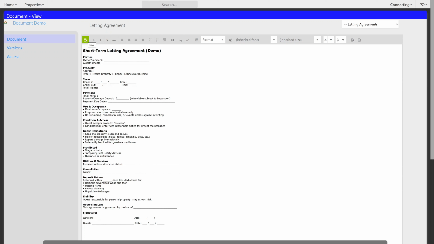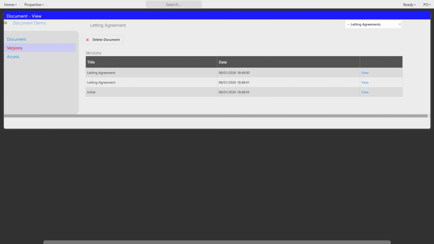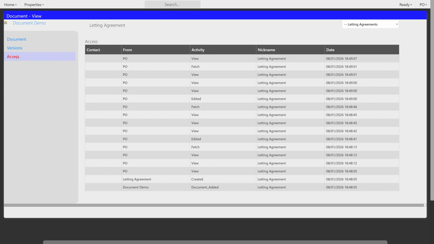Note that a new version of the document is created every time you click the save button, so there is a history of changes. Those prior versions are available on the left in the Versions tab. Let's click on that. And there are the 3 versions now, because of the changes we saved. I can view any of the old versions by clicking on the button here. Finally, there is the Access tab. This shows you who has accessed your document and when. At the moment, we have not shared this document, so it is only showing my user.